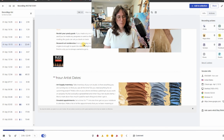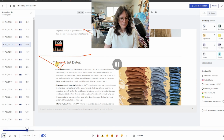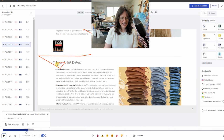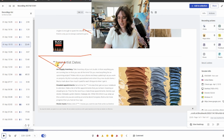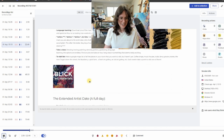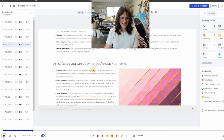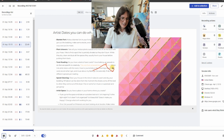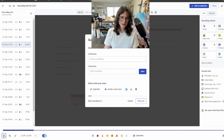And then you'll notice at the bottom here, I have this bar happening. Let's pause. If you look down here, this is showing me active movement. And this right here is showing me inactive movement. They're not going anywhere. So this is telling me they are looking at things, they're scrolling down. They read about full day ones, and they're like, we could do some things when we're stuck at home, but instead, I think I'm gonna get out of here.